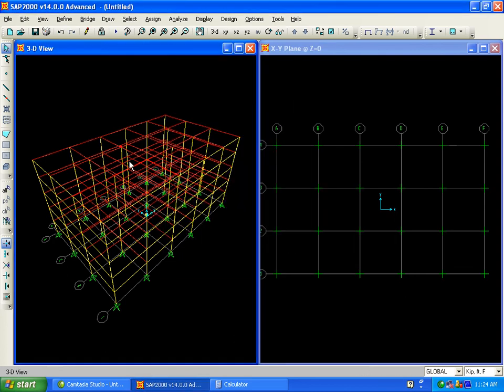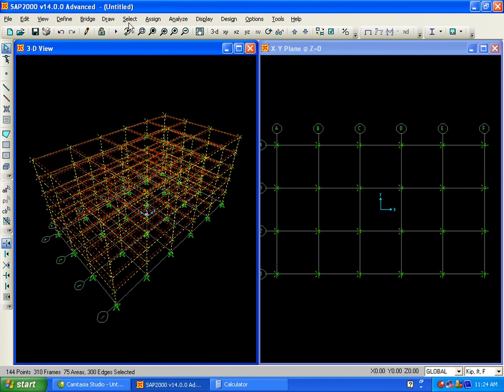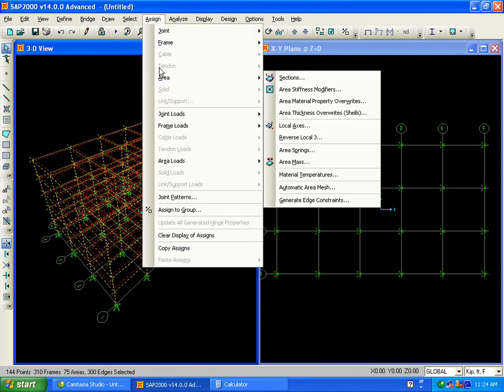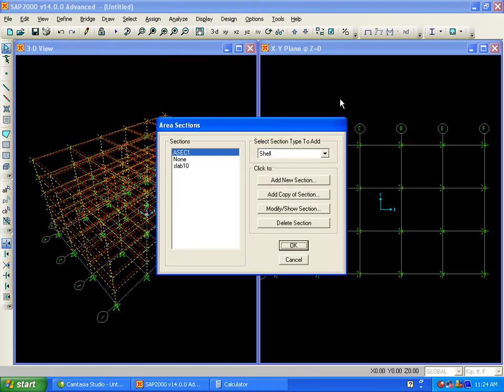Okay, now we need to assign the frame sections and also the slab. First of all we will assign the slab. So select all, go to assign, area, and area section. In area section we will assign slab 10.